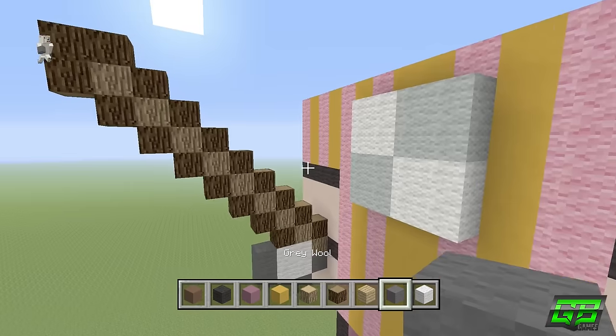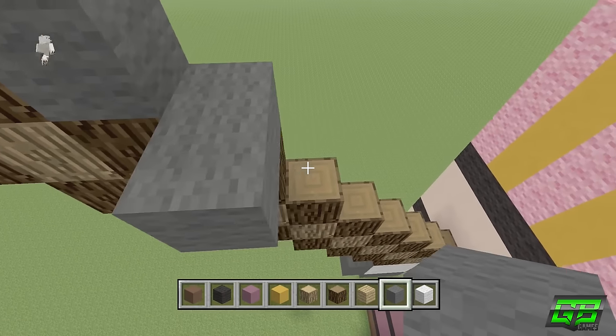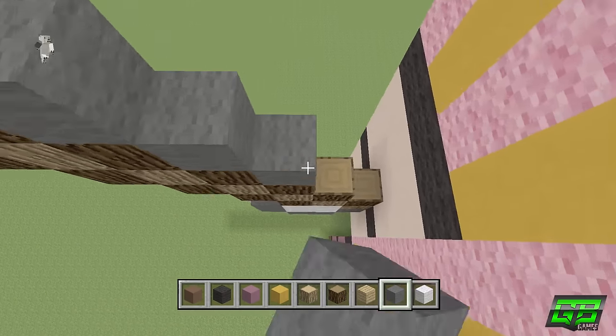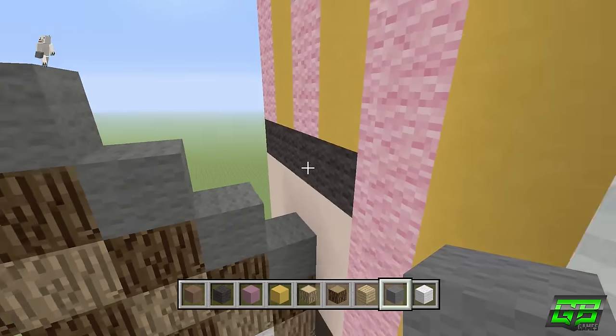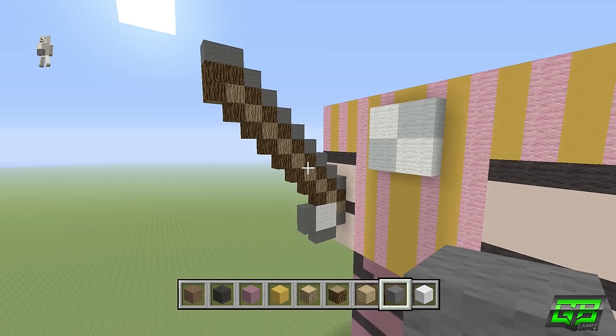Now we're going to further that once more. So on top of the spruce logs, we're going to place one grey wool, working our way diagonally down until we meet up with the bottom right there. And that is the, I guess, second to last part of the rod. All we're missing is the actual wire.